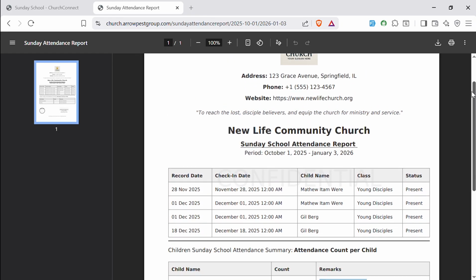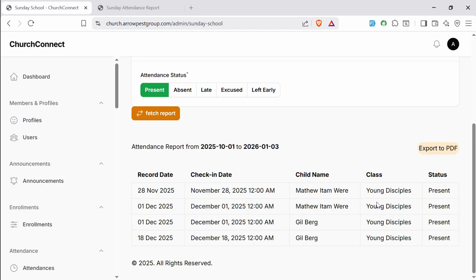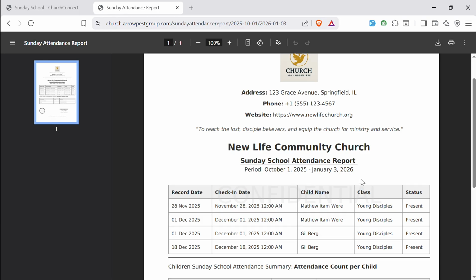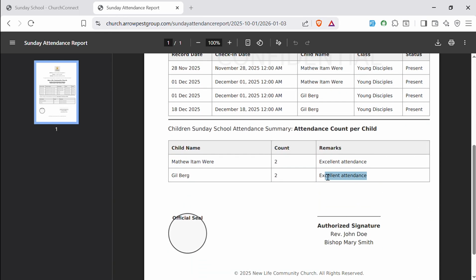So for example, if we have another attendance where the child has just attended once, the attendance here will be something like poor attendance, and maybe compute the percentage.